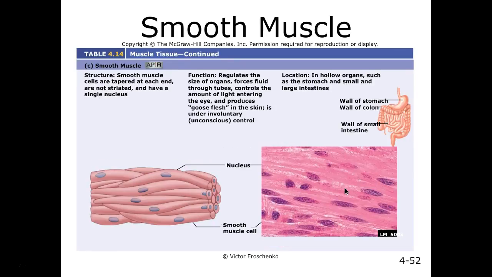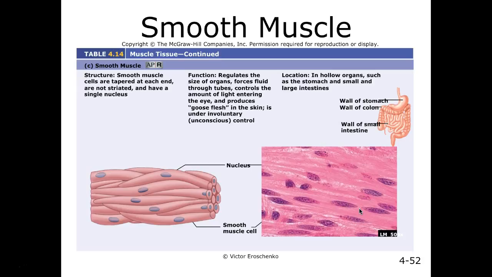Okay, back to our smooth muscle. Another note here is that that nucleus will also be centrally located. So when you look at this smooth muscle in a histology slide, you'll see these pink, they look like fibers. So I don't want you to get this confused with collagen, but they'll have a little bit more of an elongated nucleus right in the center of each of the muscle cells. So you want to kind of pick a nucleus and then try and outline the actual muscle cell. And you'll know that it's smooth muscle. There's no striations. There's no intercalated discs. So this absolutely has to be smooth muscle.